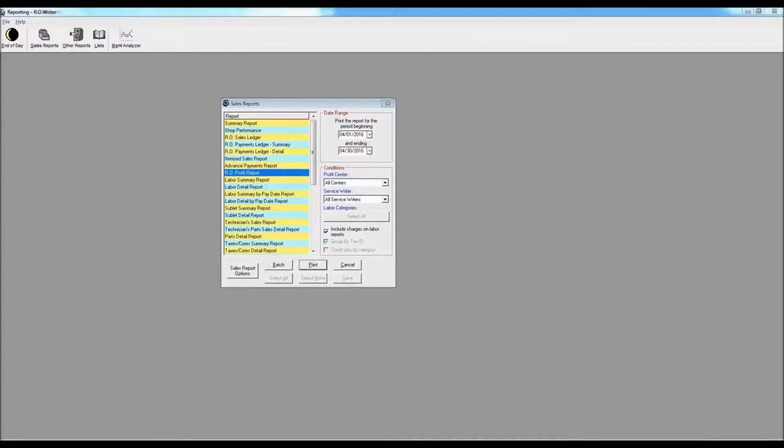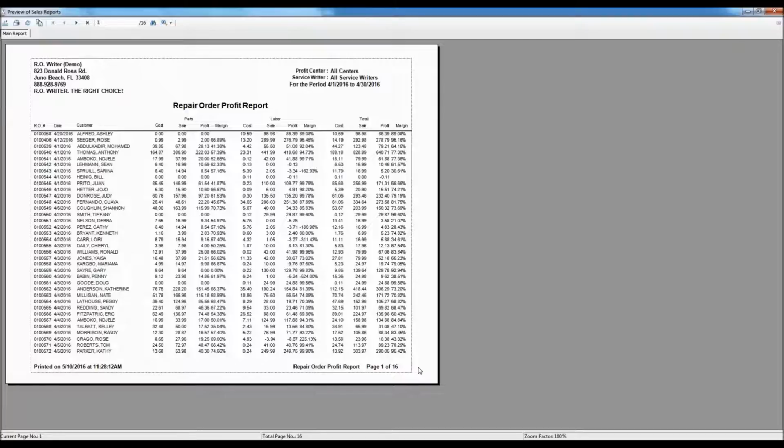So again, if I'm expecting the shop to achieve a specific margin, now I ran it for a 30-day time frame, so it'll take me a little while to search through this list here. But as I'm going down through, you can see that we've got some fairly high dollar transactions, and then the margin out here to the right-hand side. It'll show me the breakdown of parts versus labor on each transaction as well.